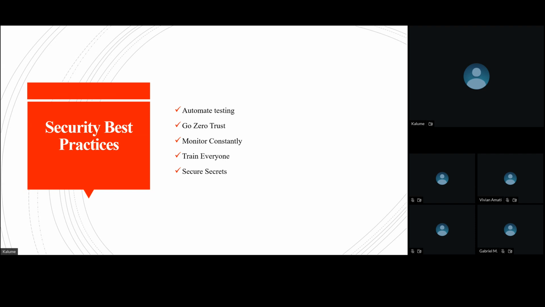Is my security still okay? Yes, and you need to train everyone and secure secrets. All of them, nothing should come before the other. Everything should be done almost at the same time, because on training, if you train everyone not to commit secrets, that means our secrets will be secure. Then if they've been trained not to commit secrets, they will find a better place. Or if we have security store tools like Azure Key Vault or HashiCorp Vault to store the secrets, then we are good to go.